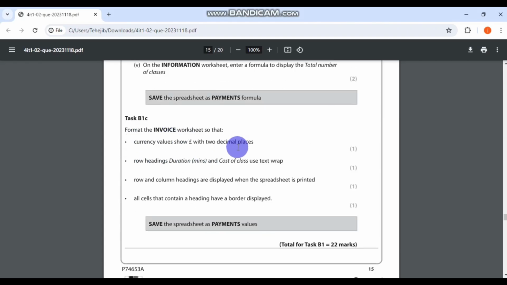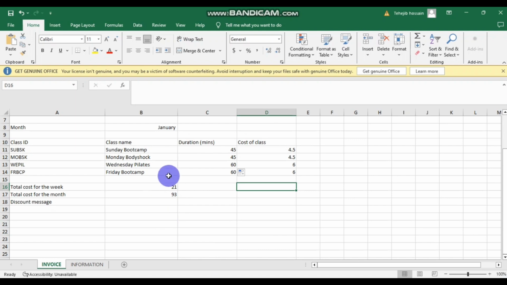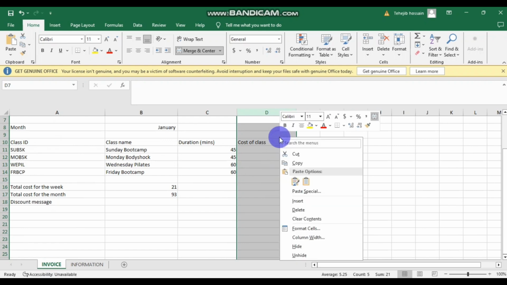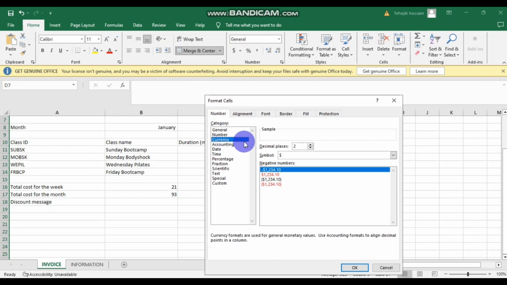Okay, so the next question they're saying is task B1C, which is currency value shown in pounds with 2 decimal places. That means we have to format the invoice worksheet. So we go to the invoice worksheet and change the currency value to pound, with 2 decimal places. If we go to our invoice, this is the cost, right? Target this whole thing, right click, and there is an option for format cells. Click on that and you will get an option for currency.